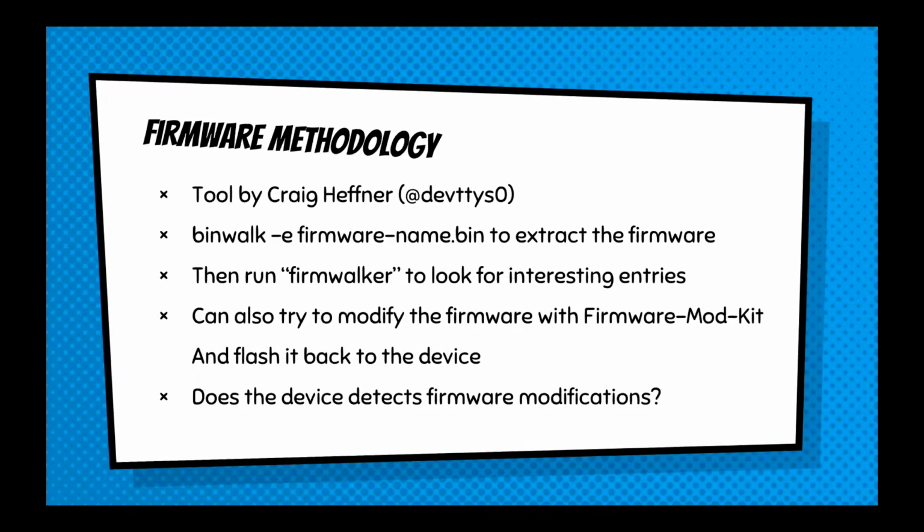Another thing you can do is use a tool called firmware modkit, which accepts a firmware binary and then decompresses it, or extracts the file system from it. In that case, you can modify the file system, put it back into the firmware image, and then reflash the modified firmware. So you can add things like a bind shell, or modify certain security parameters, which would allow you to debug or analyze the device in a much better way. You can also check whether the device actually accepts firmware modifications and whether it is doing the signature and integrity check or not.